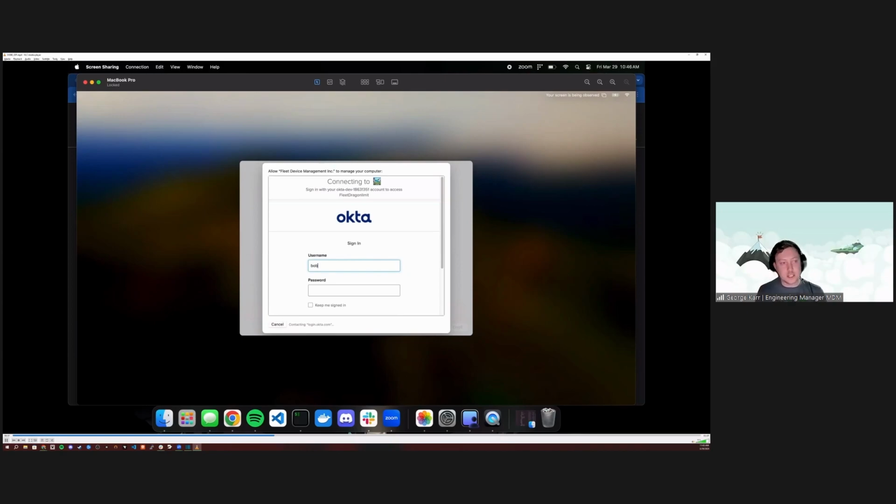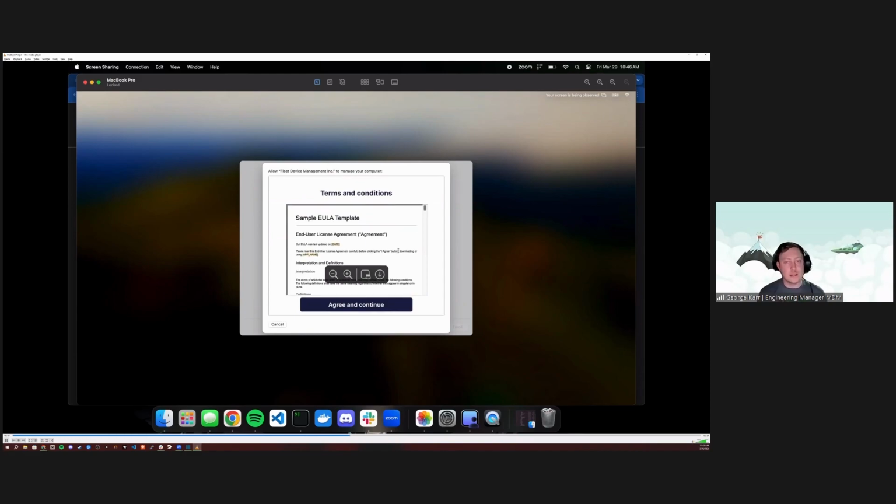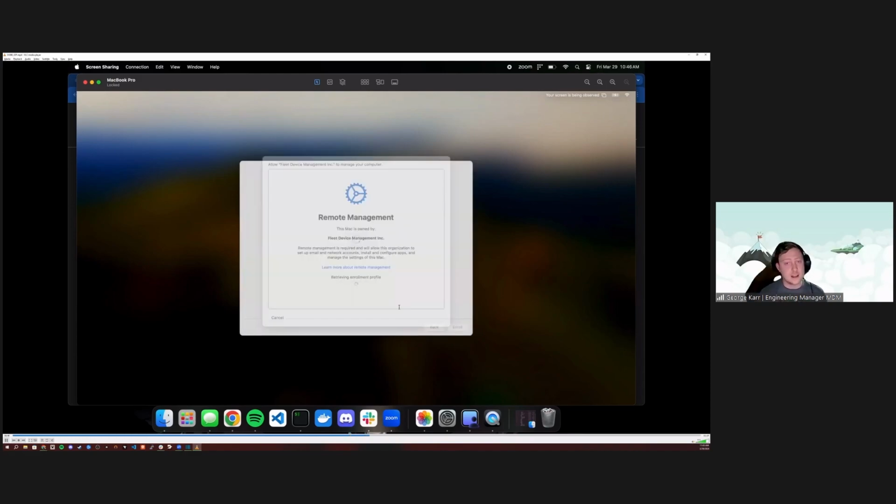Let's see, what else is on the checklist here that got added? But here we go. We've got the demo of the newly wiped device logging into the Okta integration, getting the sample EULA that I, of course, agreed to, sell my soul to. And then from here on out, it's all server work to make sure that those profiles are installed, and we've got the attributes from the IDP before we allow the user to go ahead and create their account. So then this allows the IT admin to have that locked in. You'll see in just a moment here.